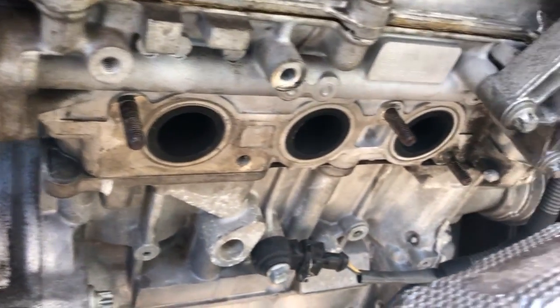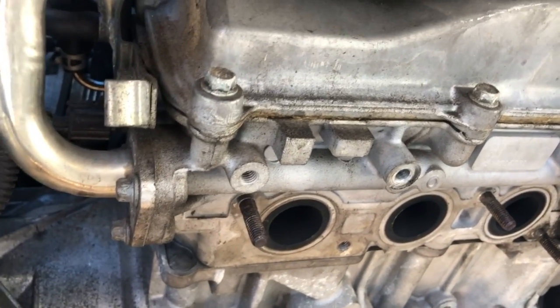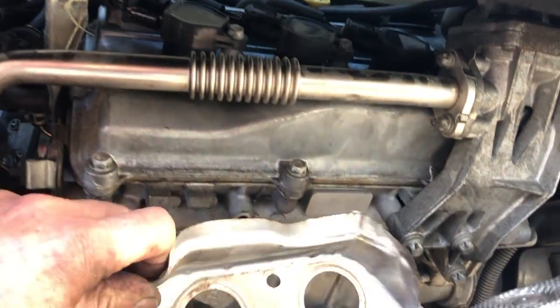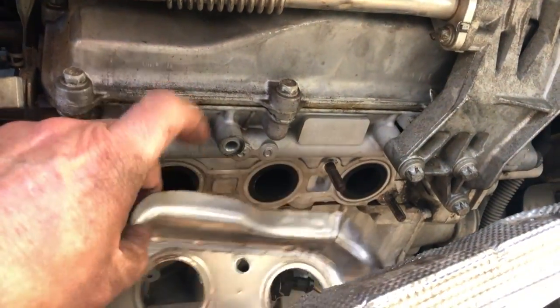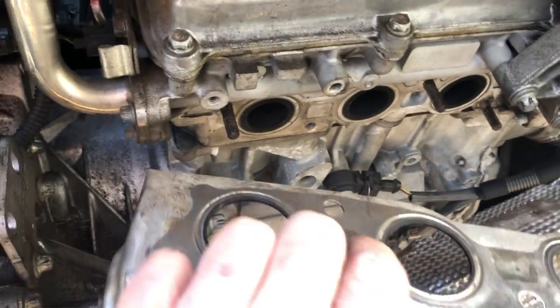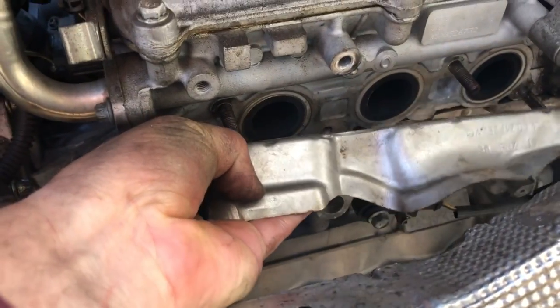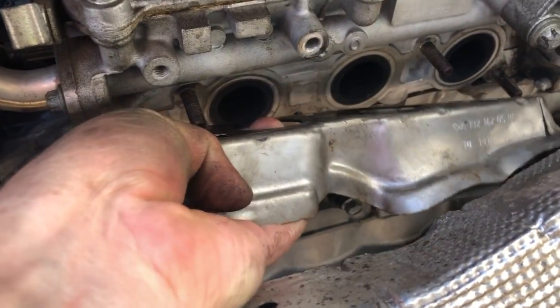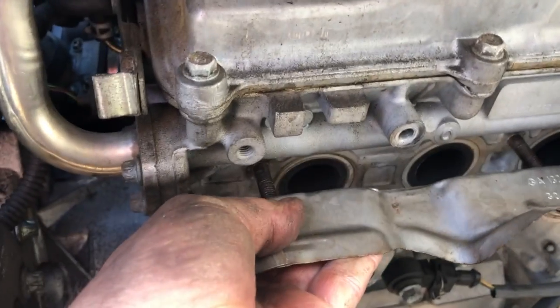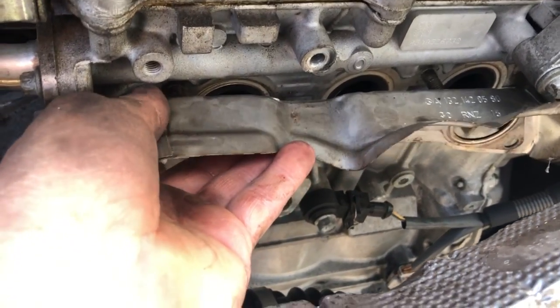There you can see the ports — the exhaust ports. I might try to clean those just a little bit before I put it all back together, and it looks like the gasket is perfectly able to be reused. This little heat shield and gasket assembly just kind of goes up on here. You can see when you take it off there are these little marks right here, and it corresponds to what's in the actual block of the car. So this just goes right up in here on that hole — that's how it fits. You'll put that on and then put your header on.